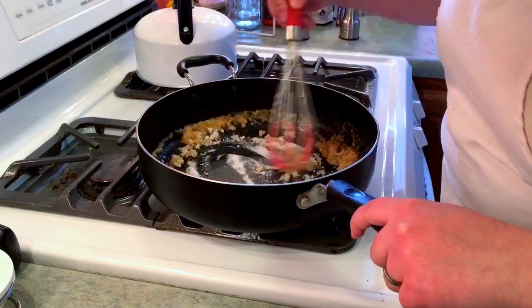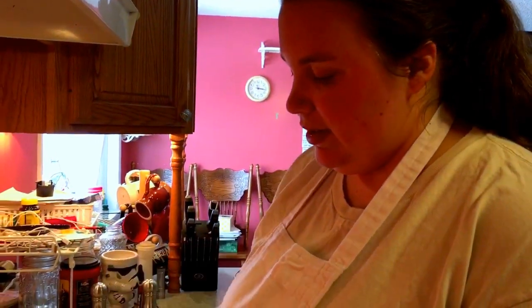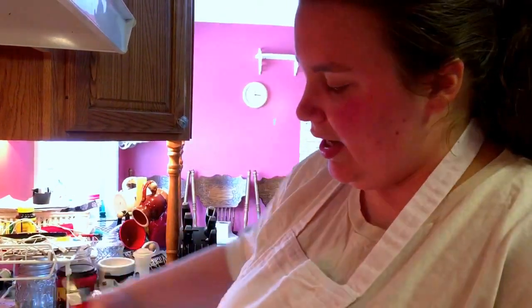And that's okay. You learn to cook by failing sometimes. This is not something that you're going to get in one try, probably. Cooking in general. This recipe is pretty easy.